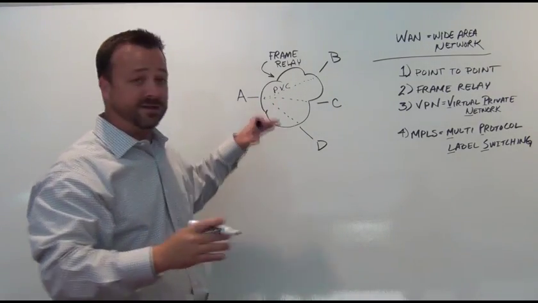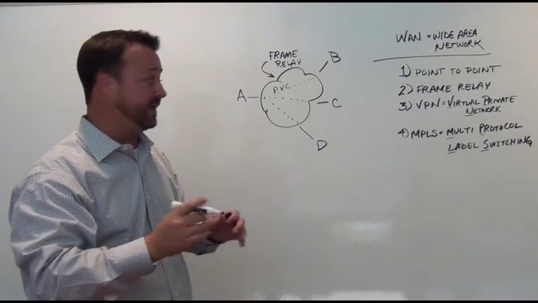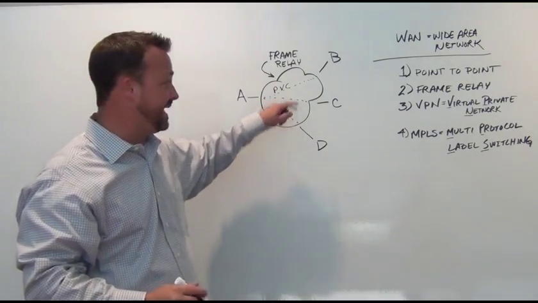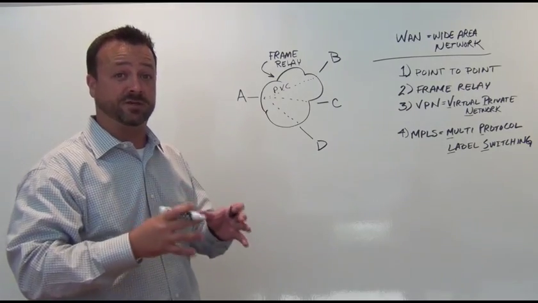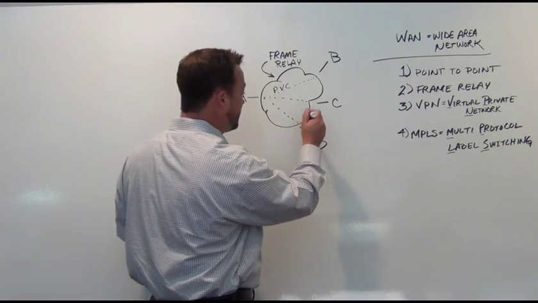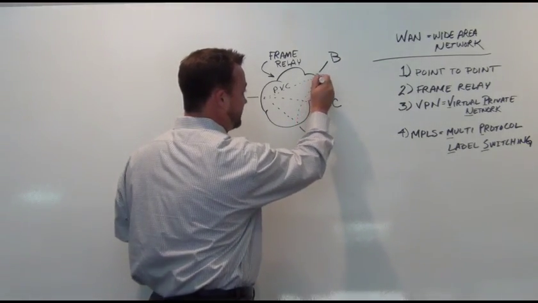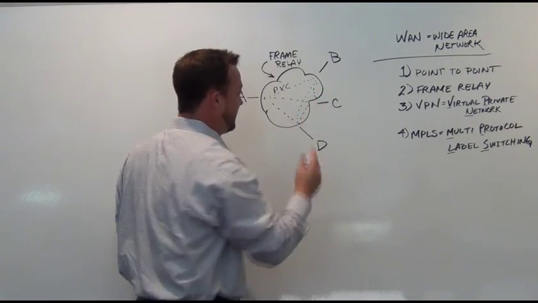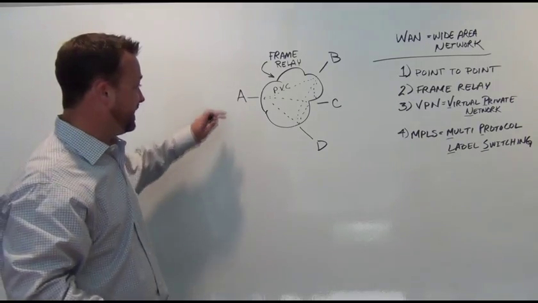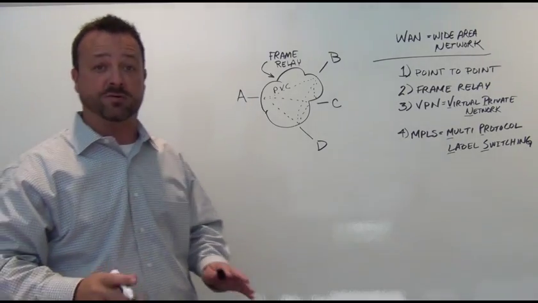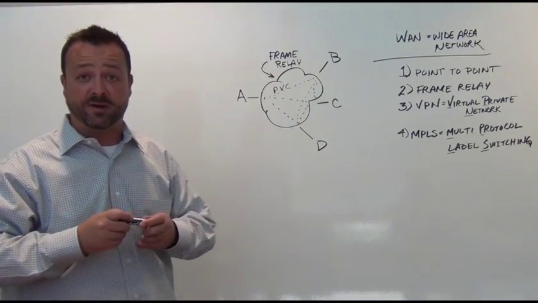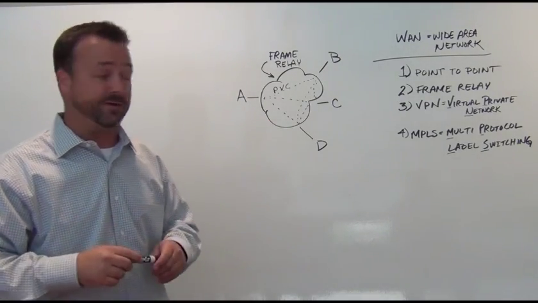Because they've already subscribed to the Frame Relay cloud, now all they have to do is create a private virtual connection within the cloud to fully mesh or tie all these other locations together. So location D would have a private virtual connection going directly to location B, and so on and so on. Now every location is tied together. In this case, if location A were to fail or go down, these guys can still communicate. And that was very important in any type of wide area network, not having that single point of failure.